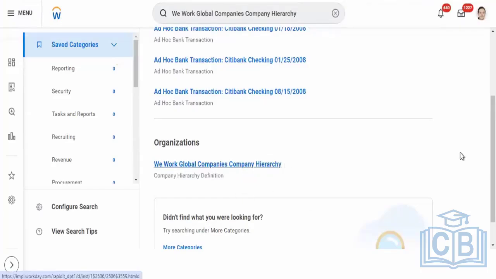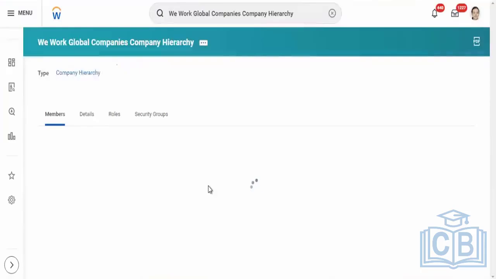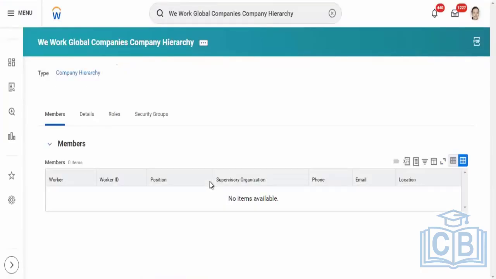Click on this one. The hierarchy name won't reflect in the real production tenant in the recent tabs. I didn't understand your question. It won't reflect means? Suppose we have a list of recent tabs, on which we worked, or recent reports. So can we not access the company hierarchy from those tabs? You can do that. Tab doesn't matter. The Workday system matters here. I can close everything completely and log in again to Workday, and I can access this company hierarchy.